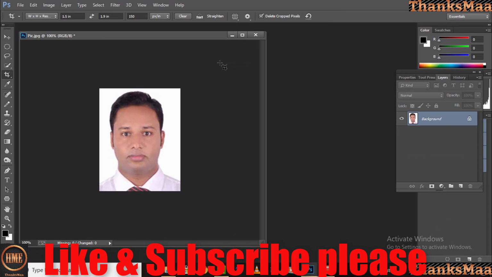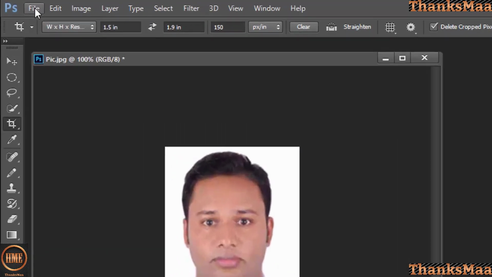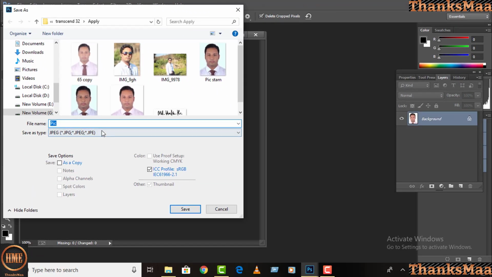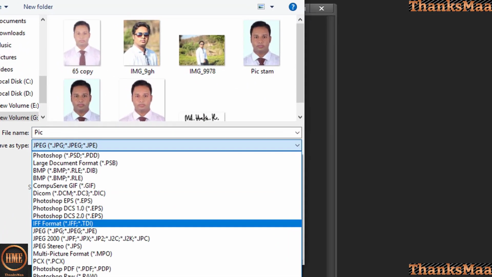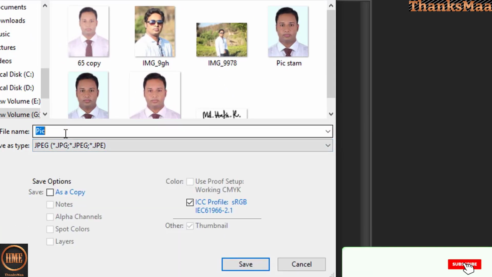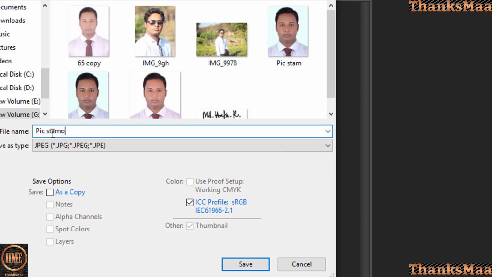So it is my stamp size picture. We can save this picture like that. Go to the save option and select the JPG format, and you can change your picture name, stamp, and you can save.